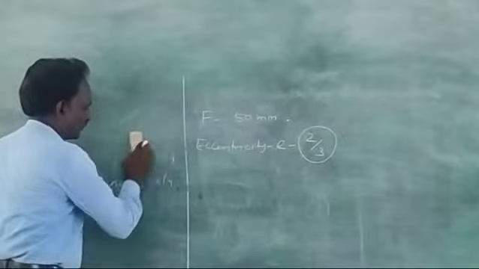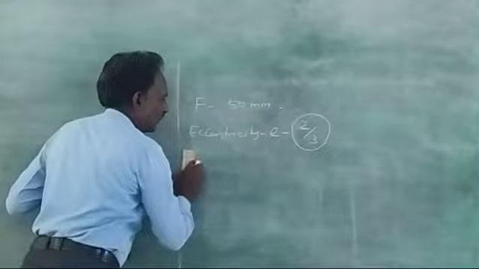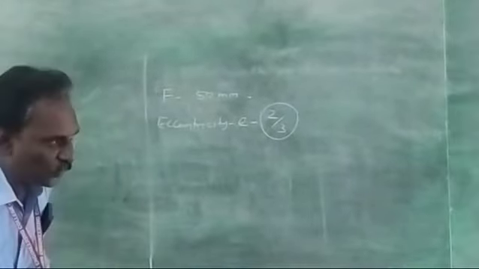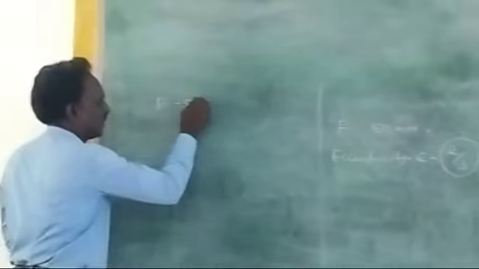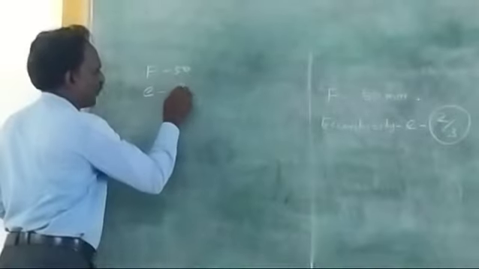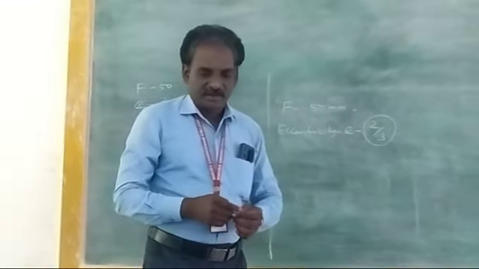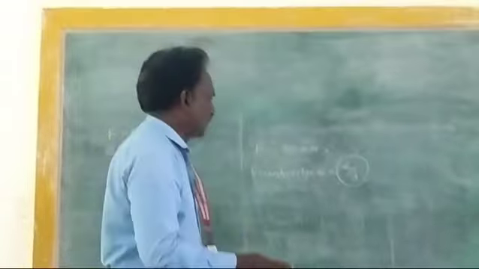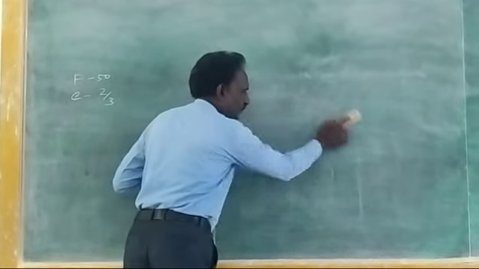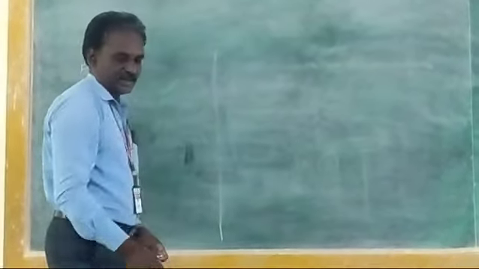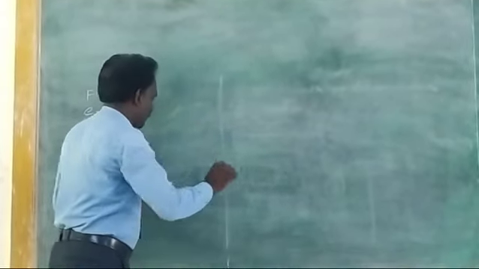Now we go for the stepwise procedure to construct this curve. Simply, I can take these two values here: F is 50, focus length, eccentricity 2 by 3, enough. Now we don't bother about the tangent and normal. Initially, we construct the curve, then we go for the method of drawing tangent and normal. Okay, clearly, now I can explain the construction method of these curves.